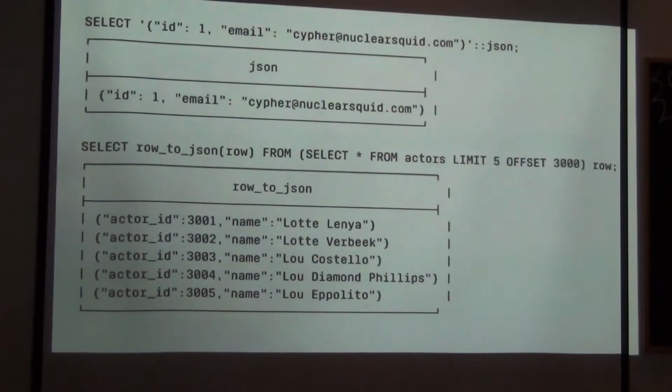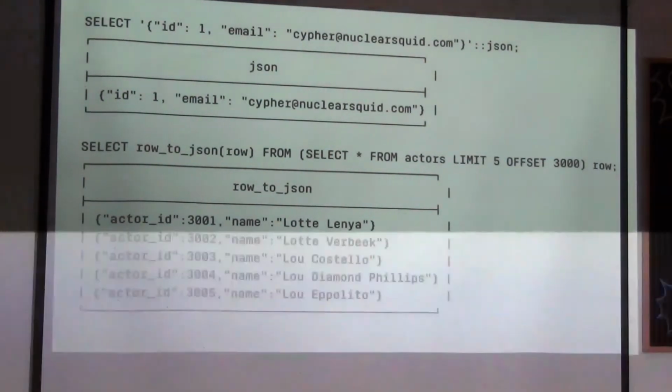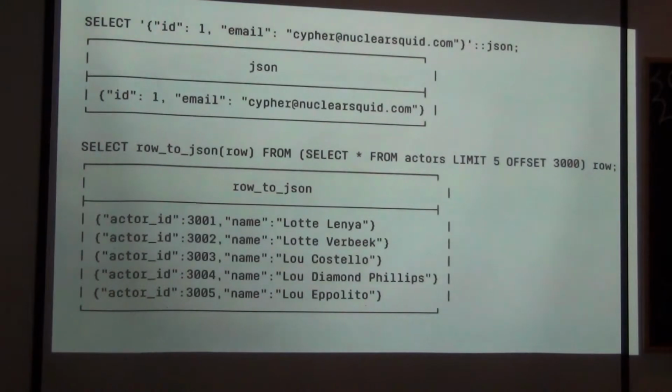Another great new feature in Postgres are the JSON data type and PLV8. So JSON is just basically a new column type you have. It's just text, but with JSON validation. So you can insert JSON into your tables, and Postgres will make sure that what you're inserting is actually valid JSON, so you don't have to do the validation yourself. But then you can also do stuff with this JSON data inside a database. For example, you can convert your rows to JSON for further processing. You can also query JSON columns, as you can see here.